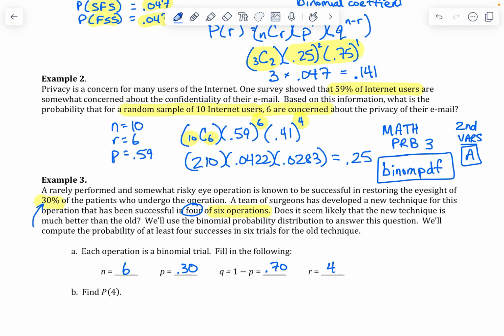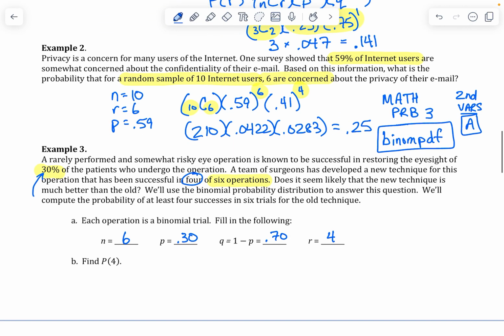All right? And so the old-fashioned way to do it is to take 6 people, choose 4 of them, multiply 0.3 to the 4th, and multiply 0.7 squared, right? The sum of the exponents equals n, and that first exponent is r, all right? And if you can multiply that out, you can take some time, pause the video, take a check on the calculator, and you'll get about 6%, okay?